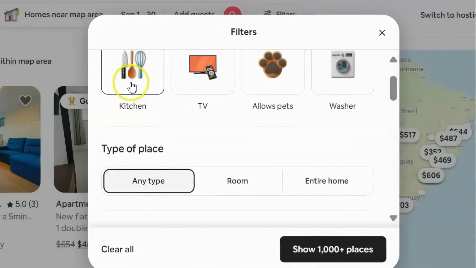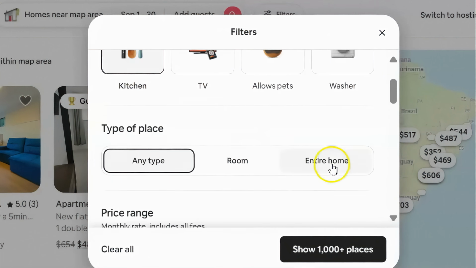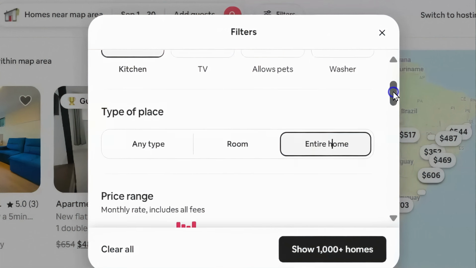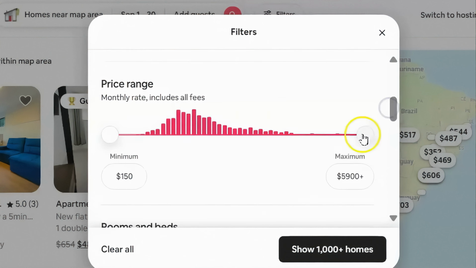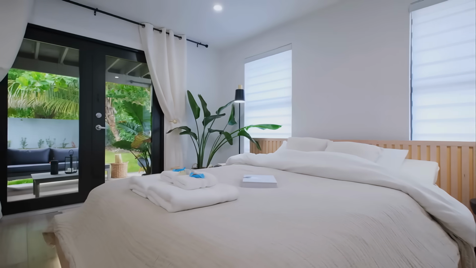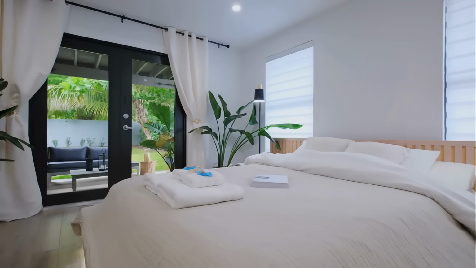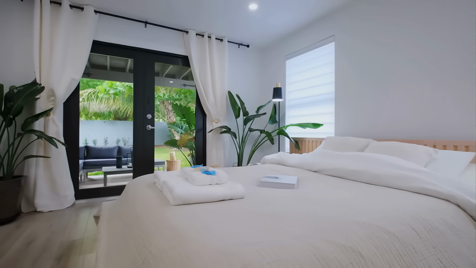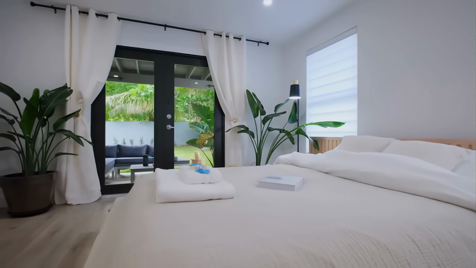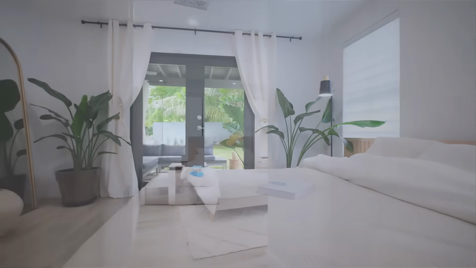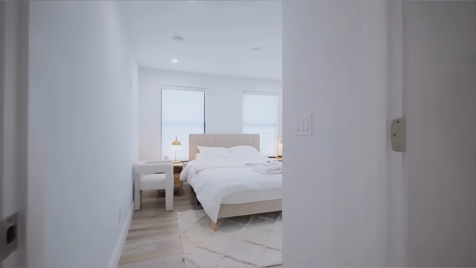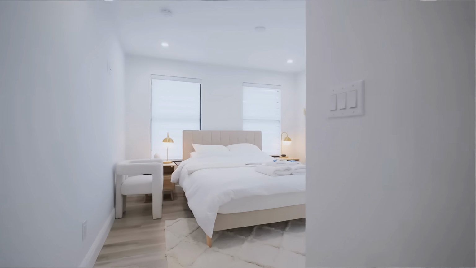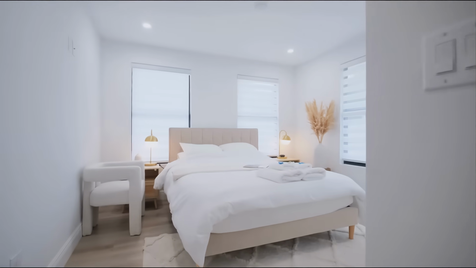Enter your budget. Choose entire place if you want privacy. If you want a less expensive stay, you can always go with a private room. I so far do not use private rooms. I always opt for the entire place.